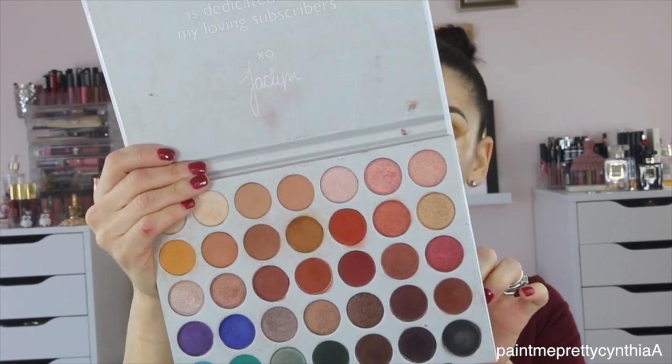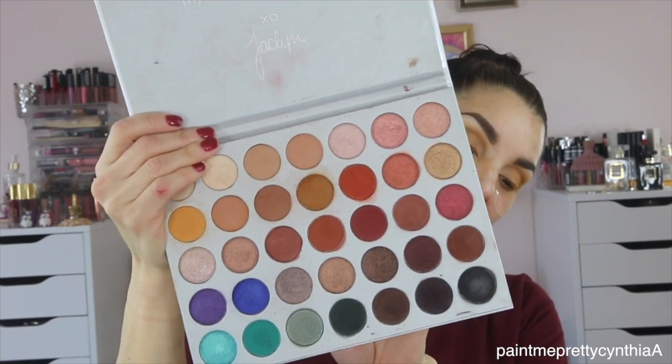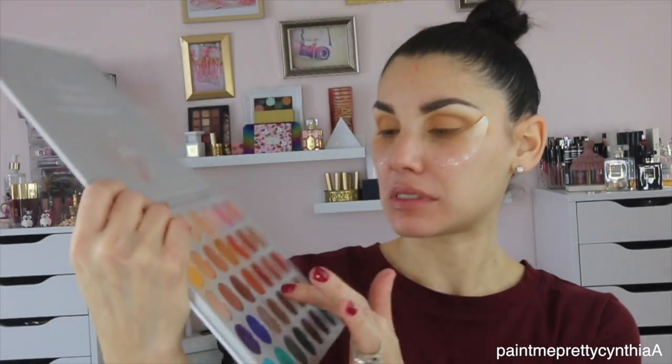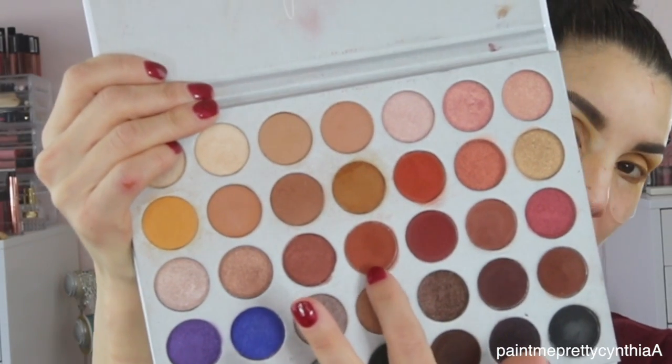Okay guys, so moving on, third row down, fourth one in. So I'm gonna count 1, 2, 3. Roxanne. So where is it? This one right here. It kind of looks like an orangey, rusty color. I'm just trying to intensify the eyes. Hopefully I come out even with these things.